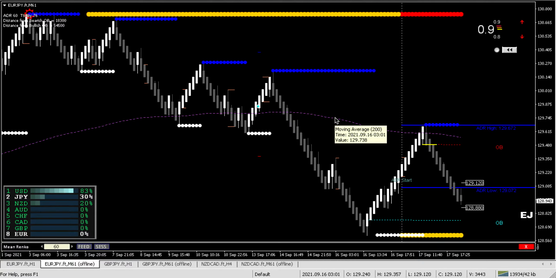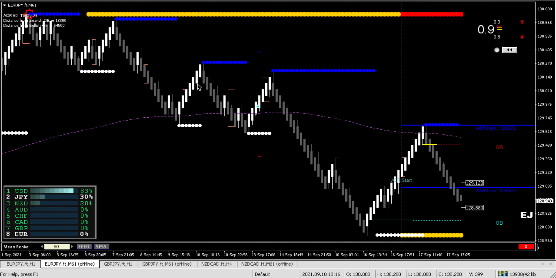And the reason why that's important, at least for me, is that Renkos are based off of price and not time. What that means is that on a candlestick chart, every hour, 4 hours, or whatever your time frame is, you're going to receive a new candle. This one is going to move based off of your brick size. This is a 60 brick frame, which looks like 6 pips, but really each brick frame you double the number. So this is actually 12 pips. Each brick is going to represent 12 pips or 12 ticks, whatever you want to say.